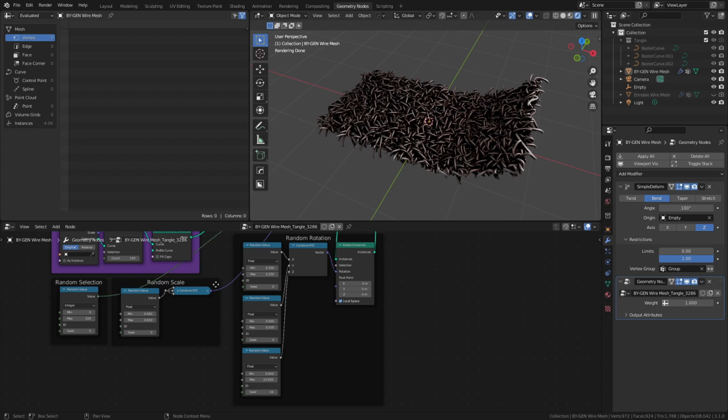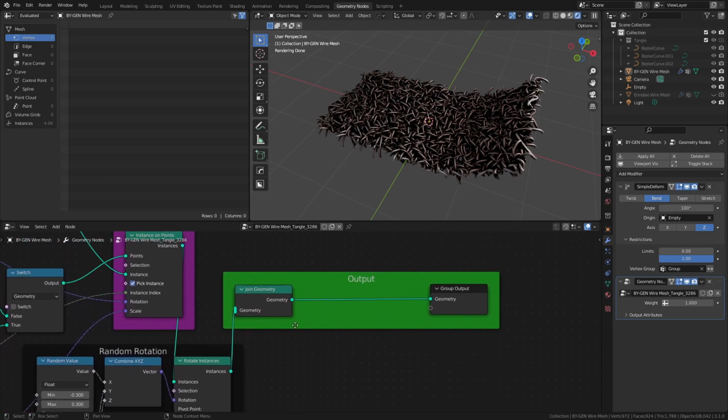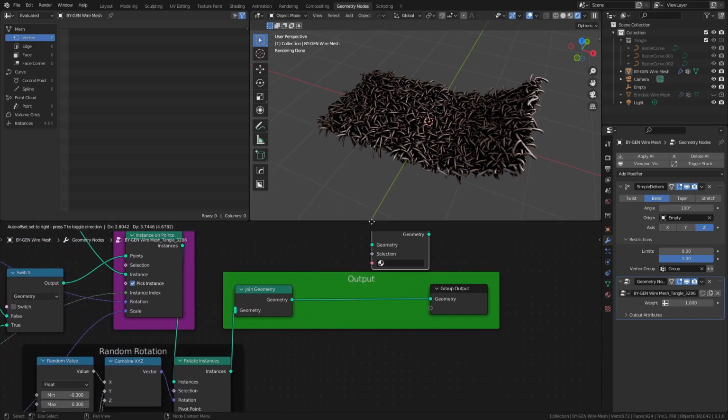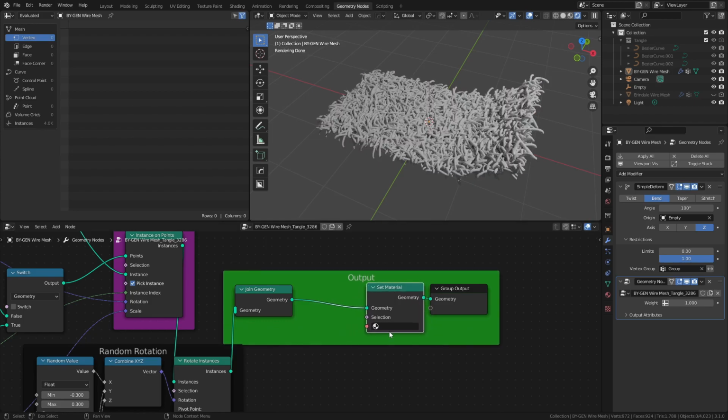As you've noticed, these materials need to be the one that we want to use, and they will have to apply uniformly across the plane. To do that, very simply, we're going to return to the output here. With Shift-A, we'll add in a set material node, and we'll place it right here. I'll go ahead, grab our heat map material, and right away you'll notice that this is applying to the individual wires instead of across the plane.